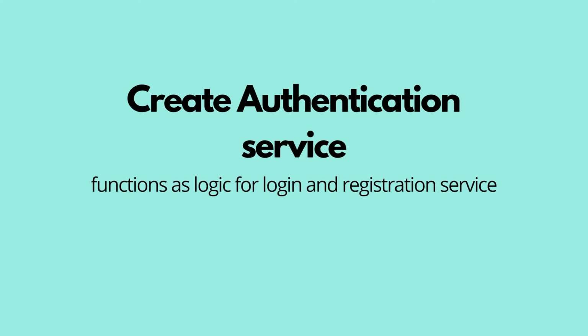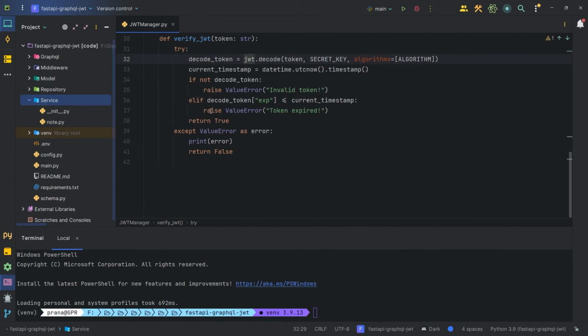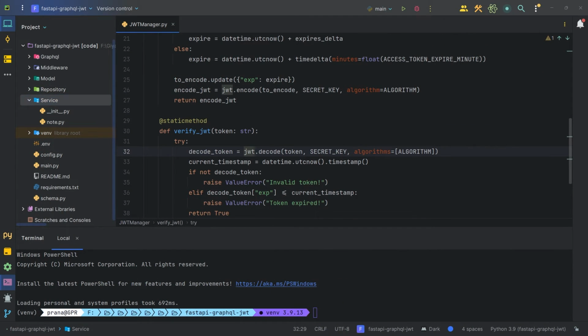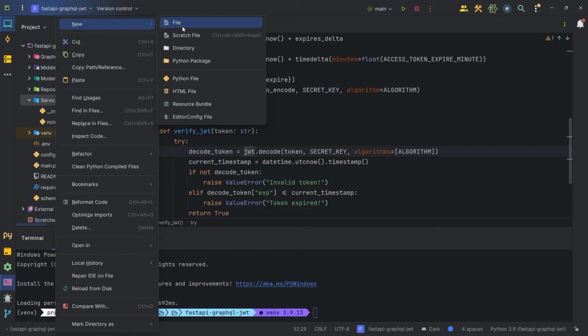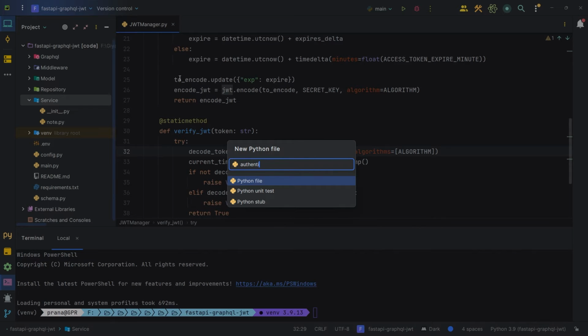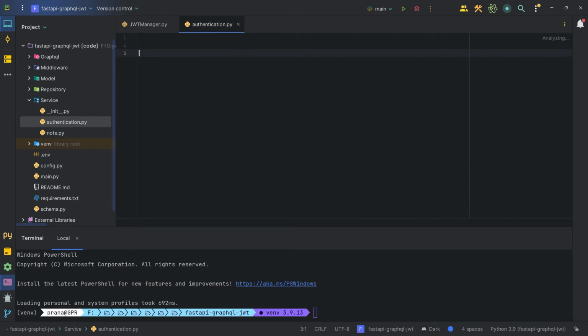Next, we'll create an authentication service that includes login and registration services. We'll create this authentication service within its respective package. First, we'll import the necessary classes.